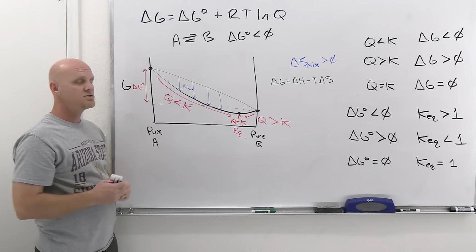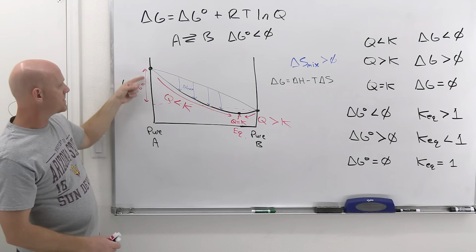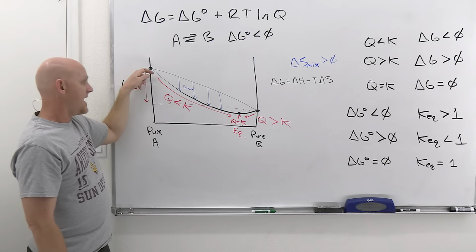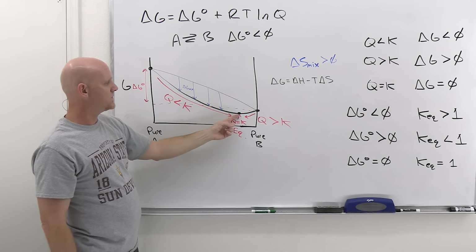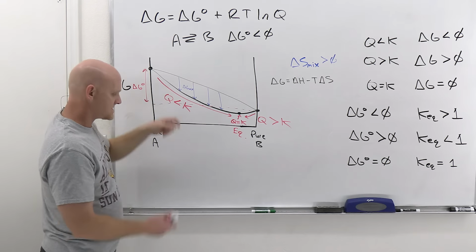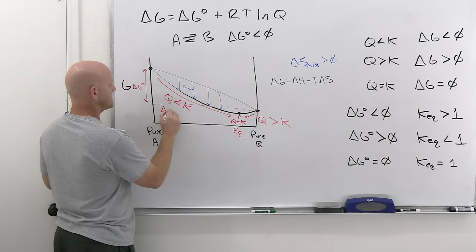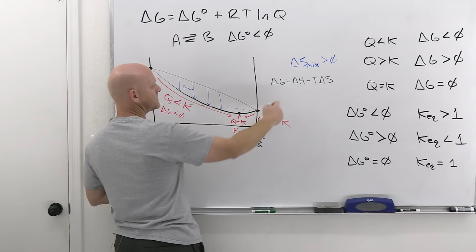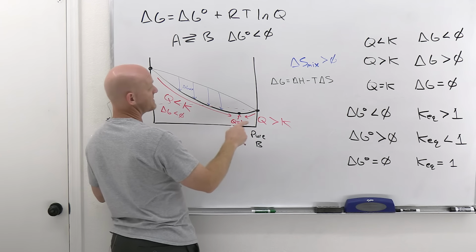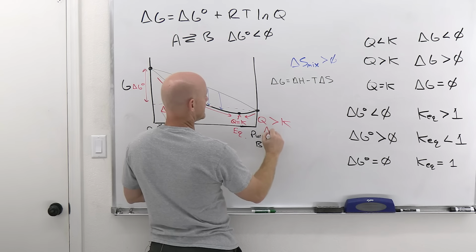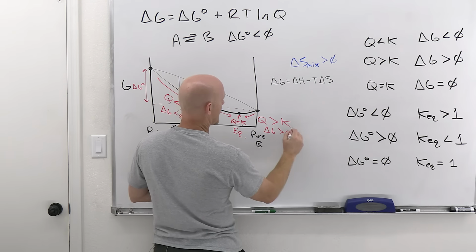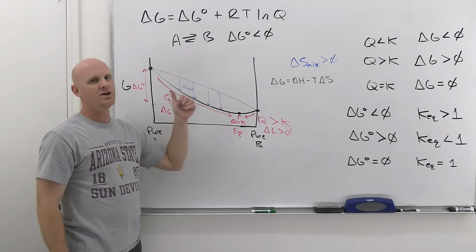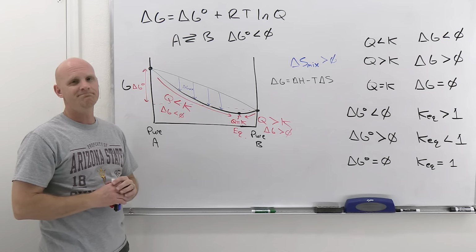But these are the kind of things you should be familiar with. You should be able to look at this and ballpark delta G standard. If you've got a scale on there, you should realize that anywhere left of equilibrium, so that Q is less than K, means that delta G non-standard is a negative number. Anywhere to the right of equilibrium, it's the reverse reaction that's spontaneous, Q is greater than K, and delta G of the forward reaction is positive. And then right at that energy minimum, that's where Q equals K, and you are at equilibrium.